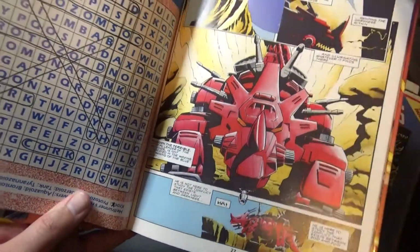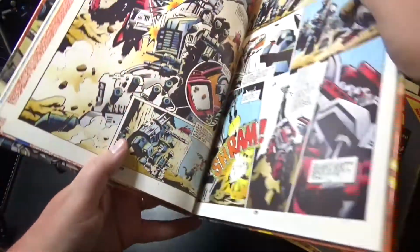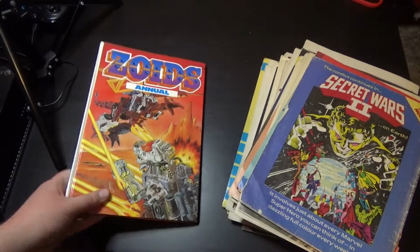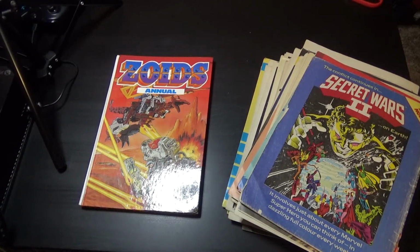That's so awesome. These things have a lot of history behind them too, and I just can't imagine what it would have been like to be a kid in the 80s and actually collect these and see how far the Zoids brand has come since then. Because I'm sure it was like an obscure, flash in the pan fad thing back then. I don't know how popular Zoids really were in the 80s, being that I wasn't a kid in the UK or in Japan in the 80s, which are the only places you really could enjoy them. And I know RoboStrux was not particularly popular here in the US, so I only know of my own experiences from when it finally came to America in 2002.